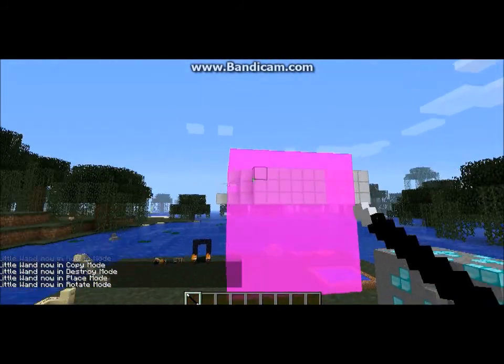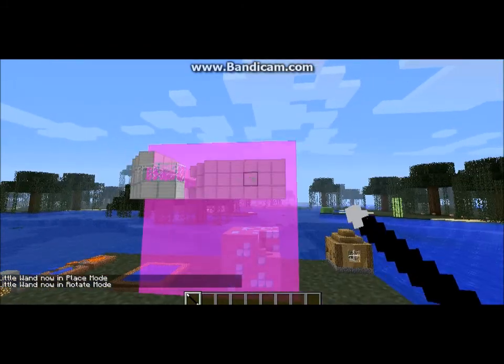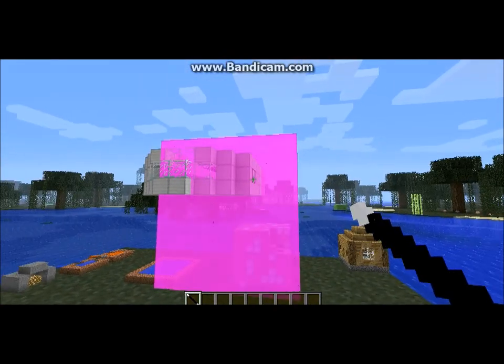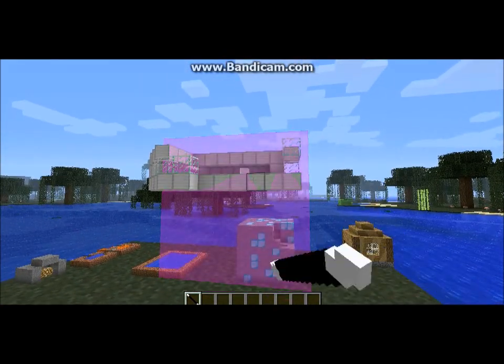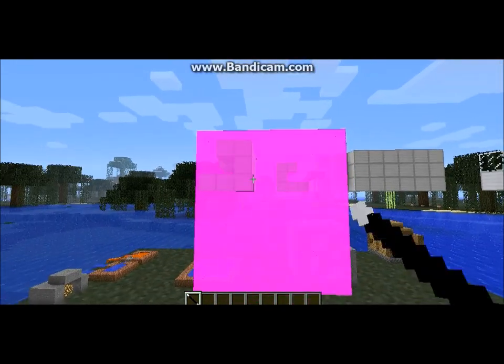Rotate basically means exactly what it says. You just kind of rotate your stuff. It only rotates the block, so if you make it more than a block, it'll only rotate that part. See? Kind of looks weird.